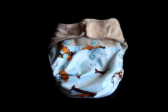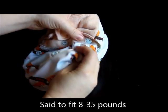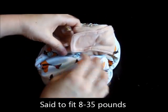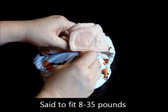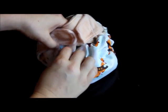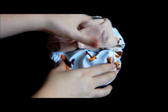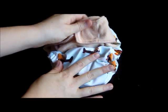This is a one-size diaper, and what that means is that it's intended to fit your baby around the birth age and all the way up to potty training. I have had survey respondents say that their baby wasn't quite ready for it when they were little, but their babies eventually grew into it. You hear that a lot with one-size diapers, that a lot of the times they don't really fit until 10 pounds. You can see pictures of my son growing in this diaper starting at roughly 10 pounds and as he grows for my one-size diaper project on my site.